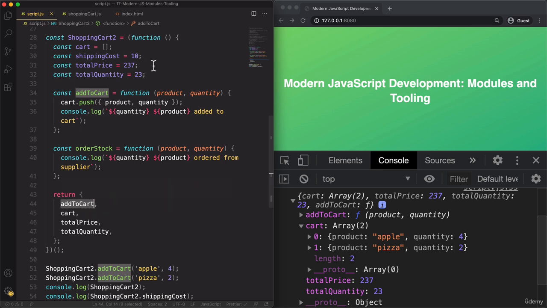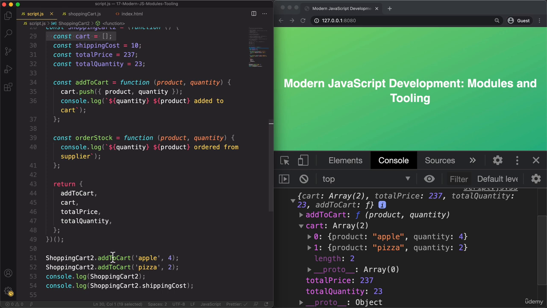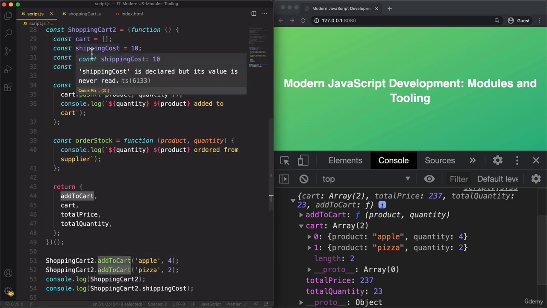And so this function here is the birthplace of this function. Therefore, this function never loses connection to its birthplace, which was this function here. And that birthplace, so to say, is all of this scope, which contains, of course, the cart. And so the addToCart function out here can still access that cart variable that was in the function, okay?